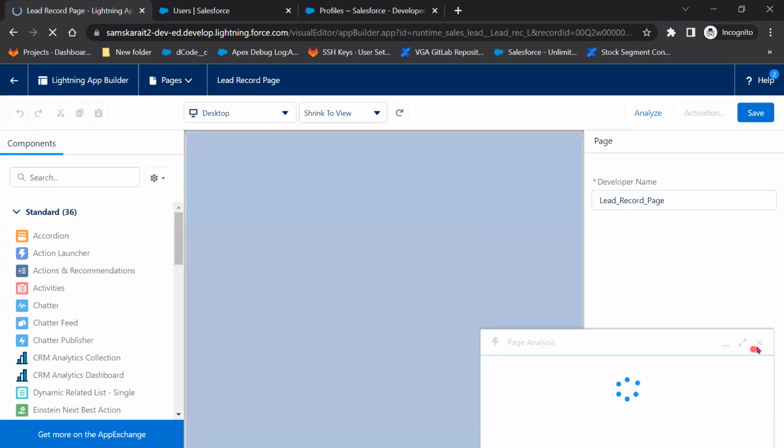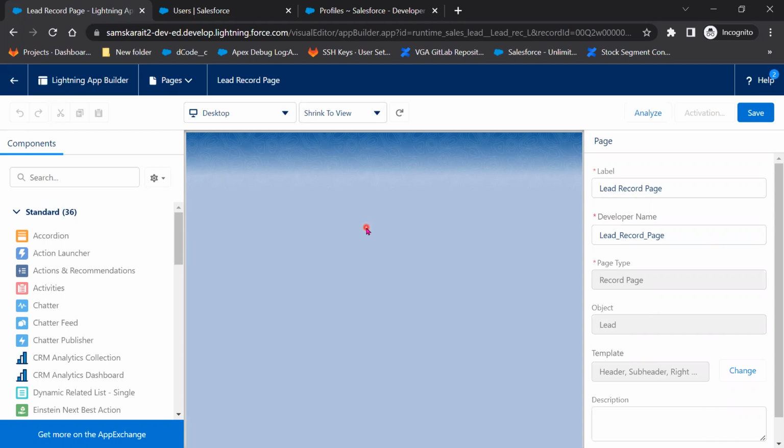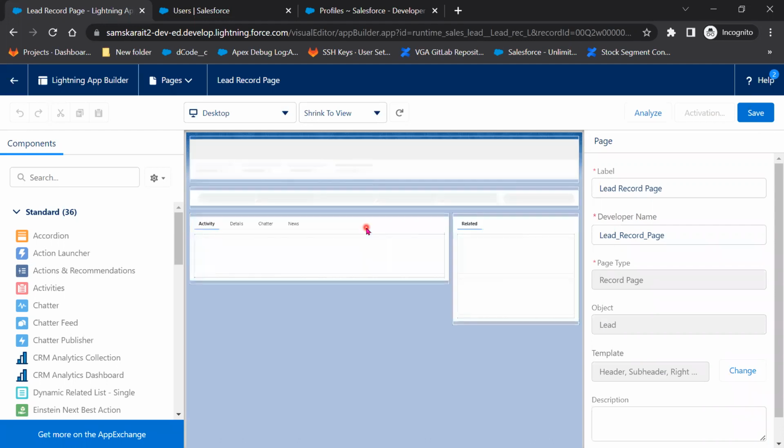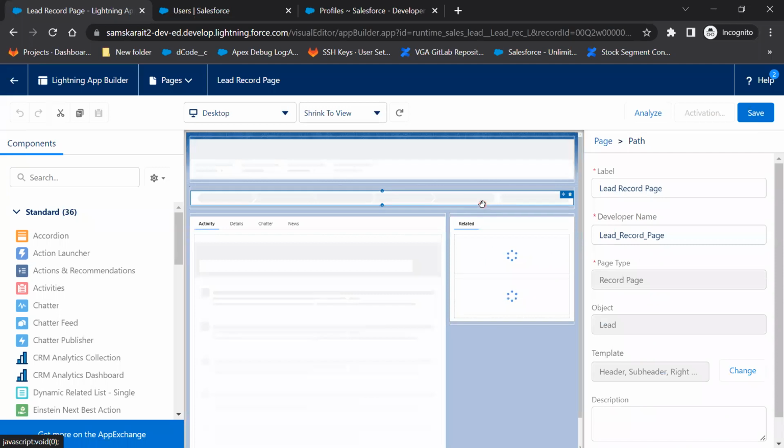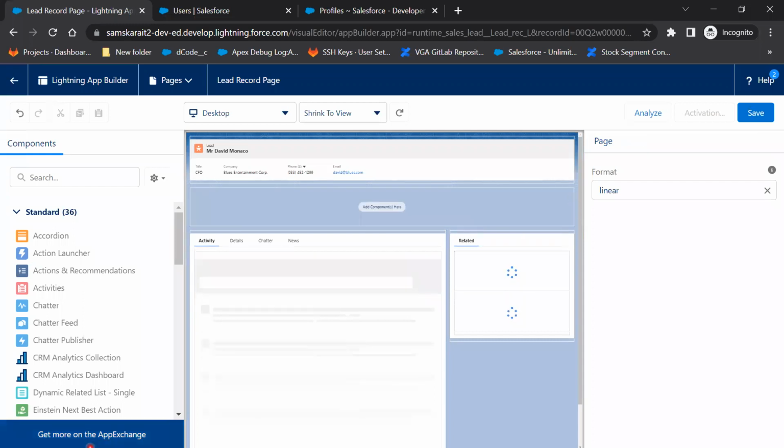You can create this path for any object, such as opportunity, lead, or quotes, wherever you see stages or different flows. That is another topic, but this is basically a flow or process that the business wanted to implement. If you want to delete it, you can delete it by going to the edit page.